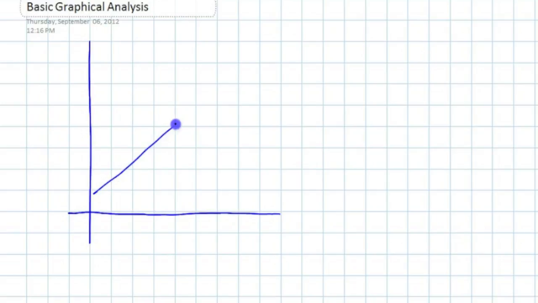Going to start talking about how to analyze graphs, so basic graphical analysis. The underlying idea is that whenever we have data graphed, we want to ultimately manipulate it into a straight line. So eventually we want a graph that gives us a nice straight line relationship so that we can write an equation for it in the form y equals mx plus b.